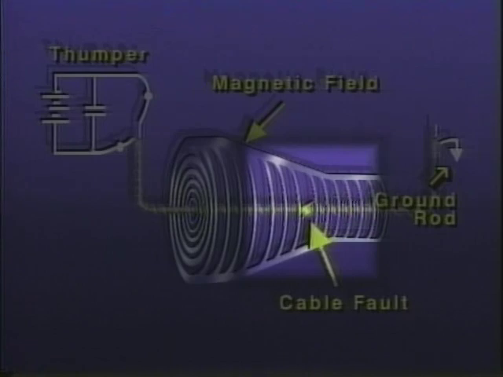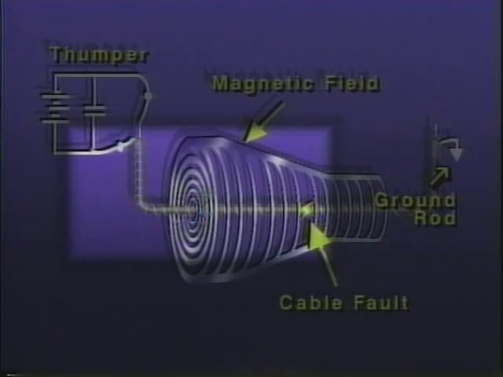Notice that where it breaks over at the fault, some of the energy will enter the cable's neutral and travel to the ground rod at the far end of the cable, but most of it will return on the neutral to the thumper. If the ballistic sensitivity is too high, a small amount of energy that travels past the fault to the far end of the cable can be picked up and the signal fall off at the fault will not be seen.